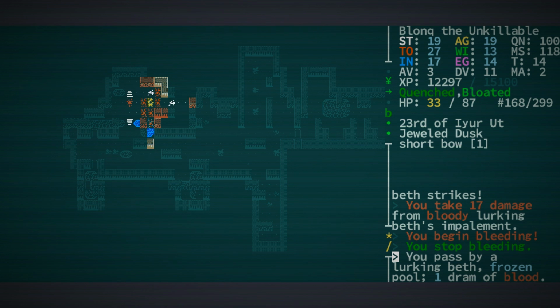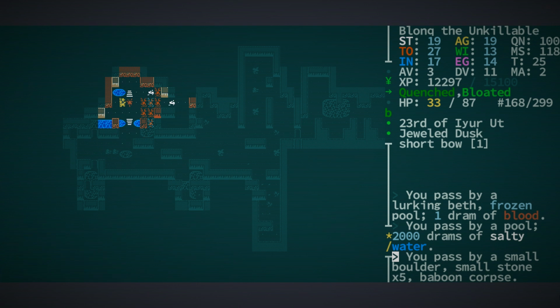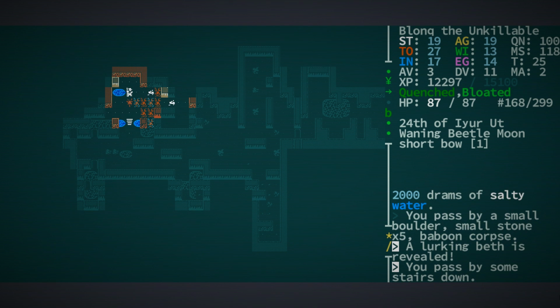Did I attack it or did I move through it? I think I may have moved through it. Okay, they're not actually following me. They just seem to have sprung up trap-like, sort of in multiple directions. But I'm not bleeding anymore, so that's good. Can I rest until heal? I can rest until heal. Okay, sure. Well, that was close. I was genuinely concerned there for a moment. Not for Blonq, of course, but for my own well-being.